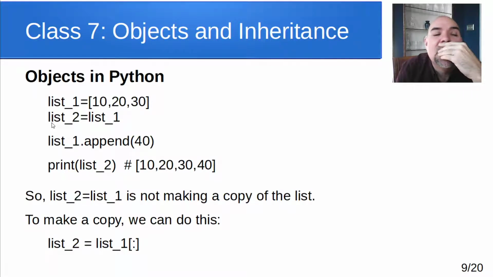So the idea here is, how would you make a copy since that doesn't work? Well, one way to do it is, like I have down here, list 2 equals list 1, and then the square brackets with a slice that goes from the beginning all the way up through the last element. That'll make a copy of the entire thing. The slice operator always returns a new list object created from the previous one. So this is actually creating a whole new copy of that other one.